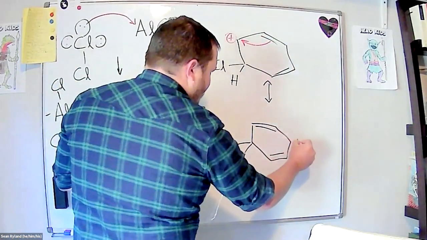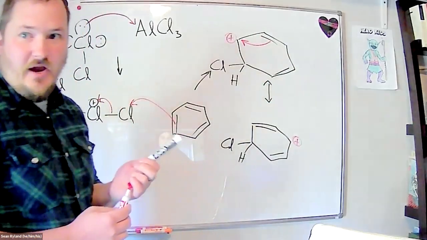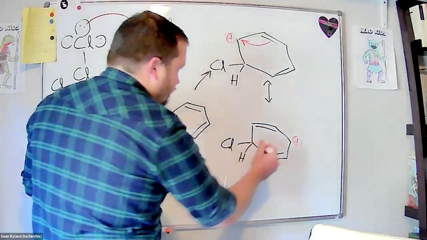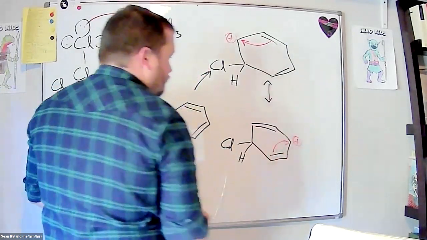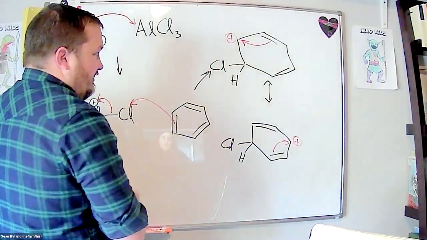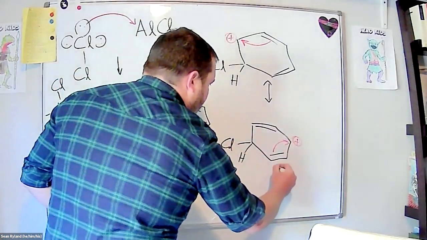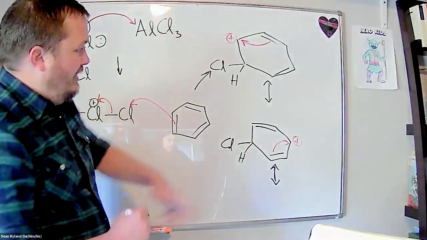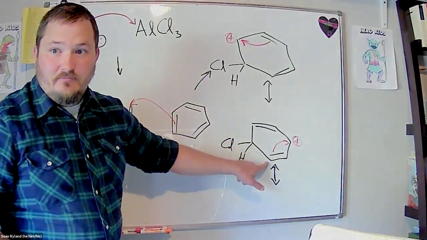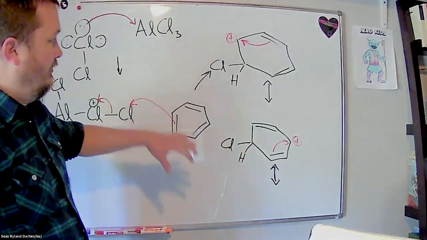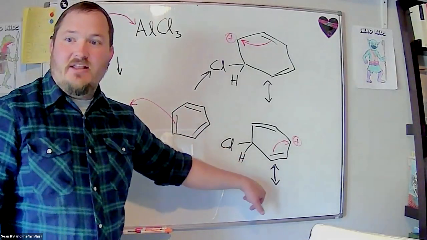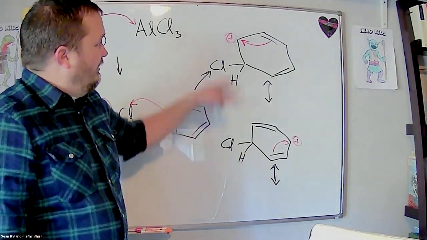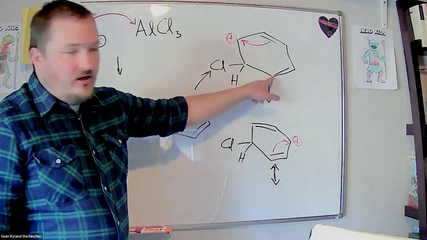And that leaves a positive charge here in the para position. And then we can do that one more time. Make one last resonance structure that would put the positive charge down here at the bottom. I ran myself out of room on that, so I'm not going to draw that last one, but I think you guys could see how that would happen. It would look just like this with the positive charge down here.